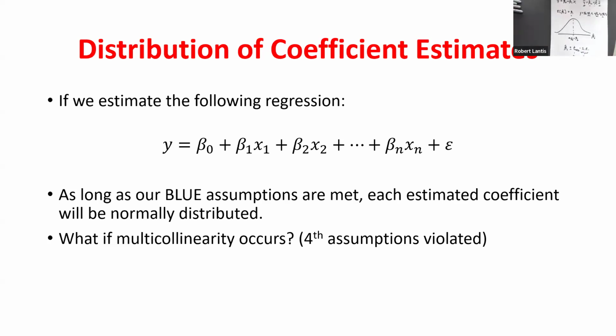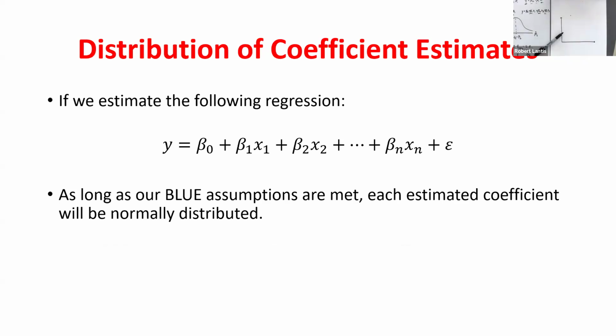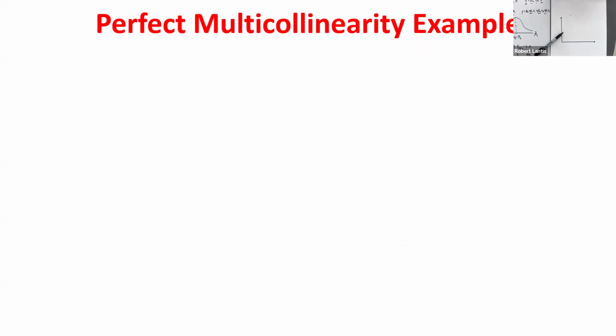So I've got an example here in a second, but I'll make the point of what's going on here. The example in the slides I know is easier, so let's do that one first, and then I'll make something a little bit more realistic. Okay? So this fourth assumption I said was perfect multicollinearity. What multicollinearity means is that you have two variables that are exactly the same value, right? At least for now, that's how I'll reference it. So if you had two variables that for every observation are the exact same value, that would be perfect multicollinearity.